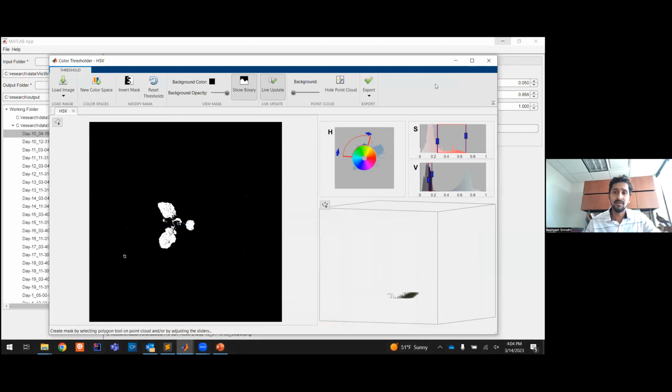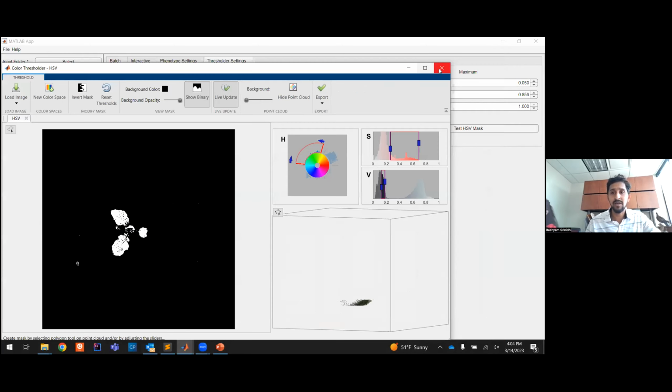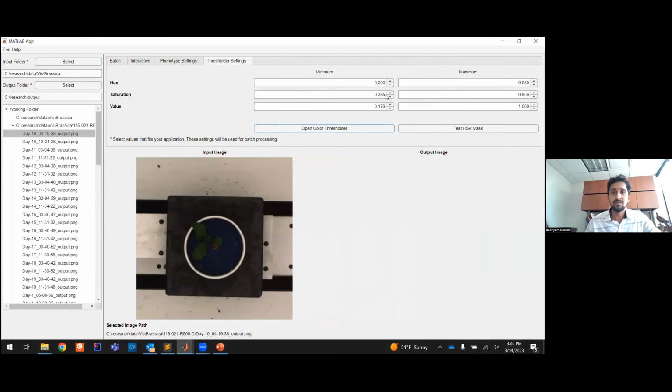We could copy or transfer those values to the place here. I have noted down what values I want, so I'll be punching those values in here.